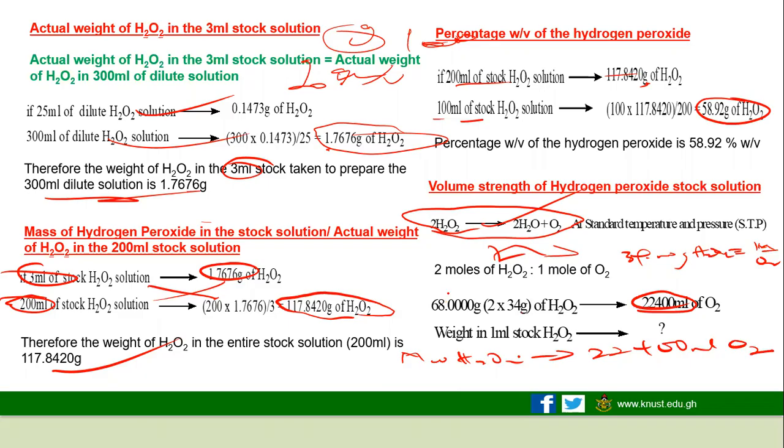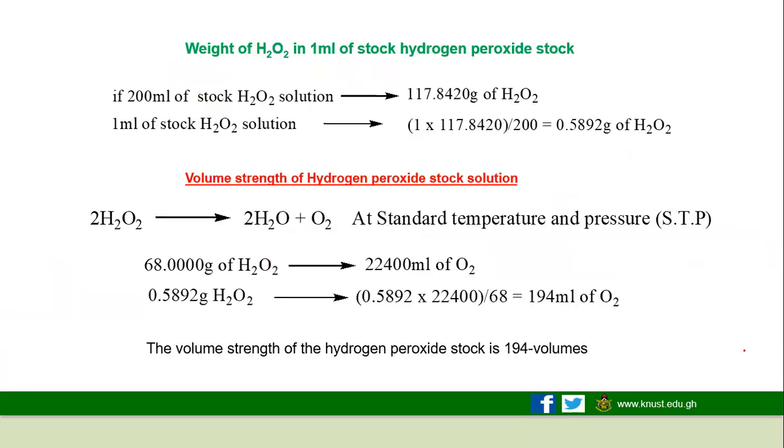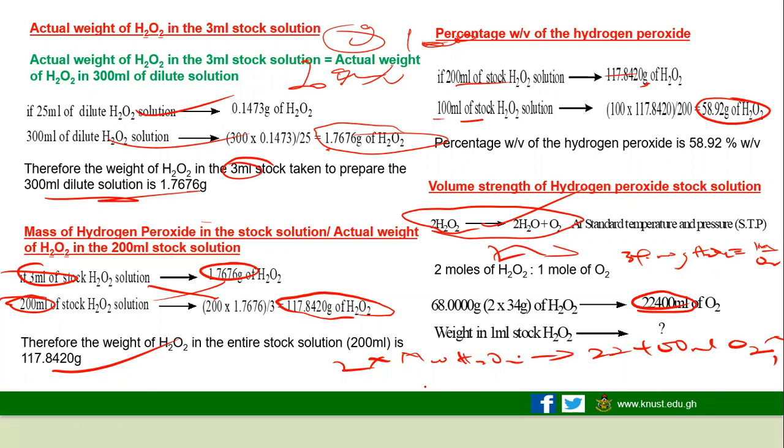Now you have to correct this with what? The mole ratio. So I multiply this by 2, and I multiply this by 1. And then I multiply this one by 1. Good. So the molecular weight of peroxide is 34, right? So I'll have 2 times 34, and that will give me the 68, right? And that will correspond to the one standard volume, that is the 22,400 mLs of oxygen gas.